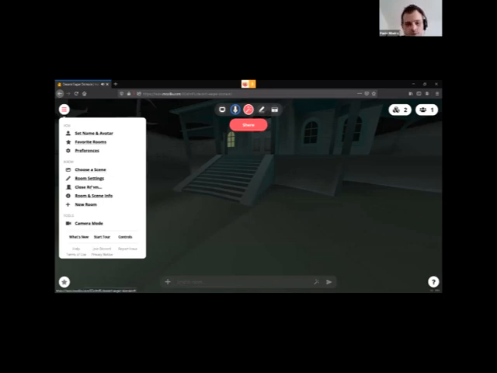And then whenever you're done with a room, you can just do close room. This will shut down the room entirely. The link will no longer work for that room. And so it's basically just gone. The scene, if you have created a scene, will still continue to exist even if you shut down the room. But this particular instance of that scene will no longer exist.